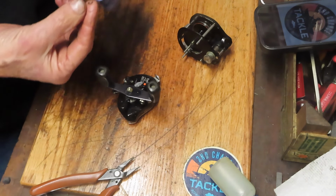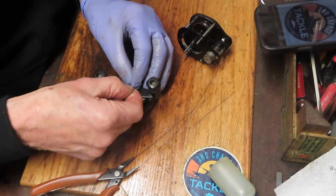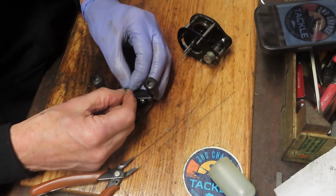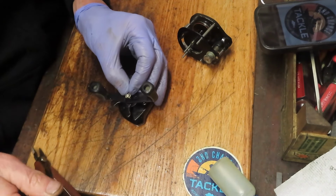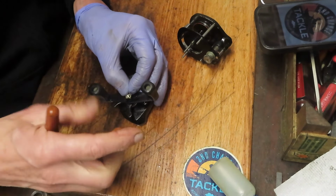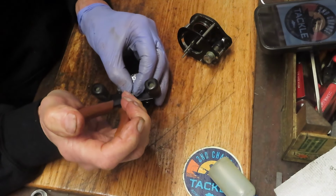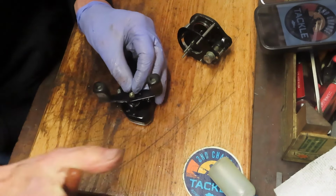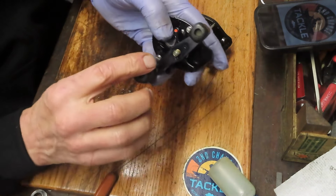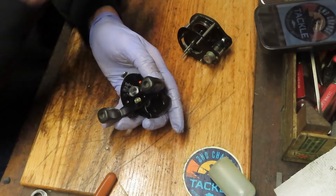Now, I don't think you saw me take this off. I think I probably started by just getting ready to service this reel and said, gee, I don't think I've done a video on this one lately. Let's go ahead and do that. But I didn't want to reassemble the reel just for that purpose. You can see this little micro pliers gets a lot of use in my shop. We just attach the C-clip to the post on top of that washer.